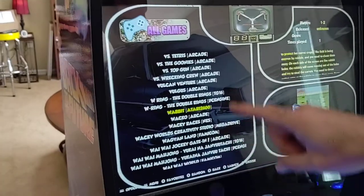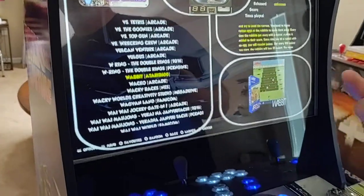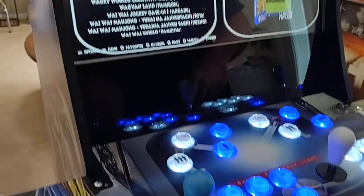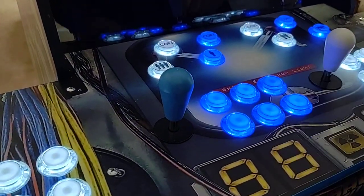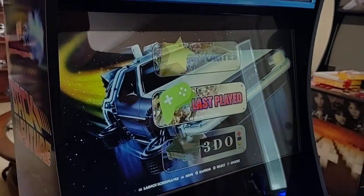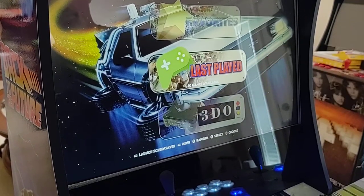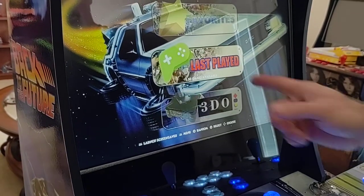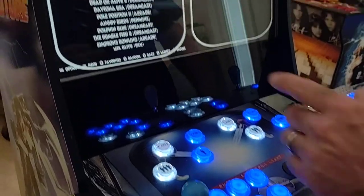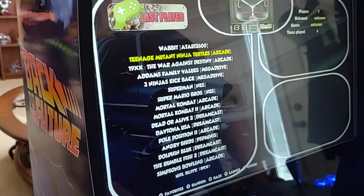Our subcategory was All Games so we're back here. If you want to get back to where you can select a different subcategory, hit your back button — B — and that's going to bring you right back to where all your other games are. The system will automatically create a last-played list which makes it easier to find your favorite games, or you can create a favorites list. Hit A to go into Last Played and you can see the last game we just played. Let's play Teenage Mutant Ninja Turtles — perfect opportunity to show how to use the four-player setup.